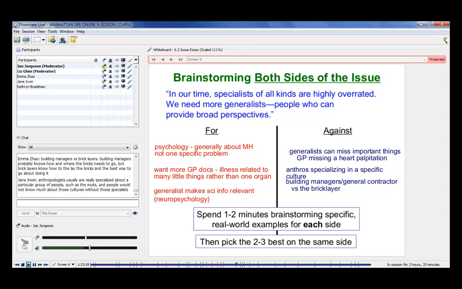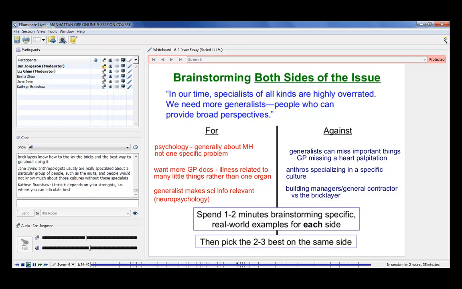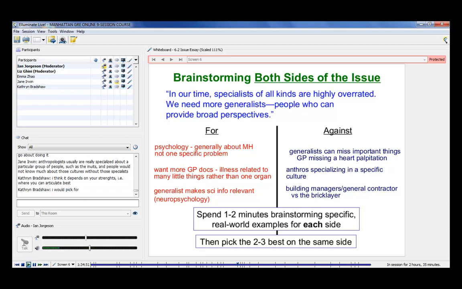Okay, so you guys tell me, what do you think? Which side are we going to pick in this, and why? Does it even matter which side we pick? Come on, guys. What is it? What side are we picking? Doesn't matter. How do you decide which side to pick? It's a really simple answer. Do you pick the side? Okay, and how do you know where you're going to be able to articulate the best? Why did we brainstorm both sides instead of just one or the other? Yeah, exactly, Jane. It doesn't matter what you personally believe in life at all.